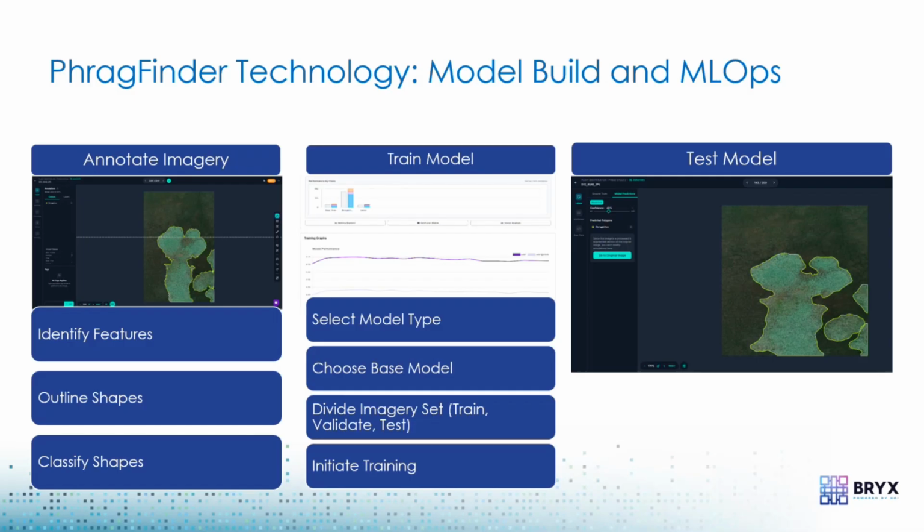So it should be a big arrow from testing the model back to annotating, where we refine the model. And over time, we get better and better performance on these models. So that's pretty much the MLOps operation and how we build these models. I'll turn it back over to you, Catherine.